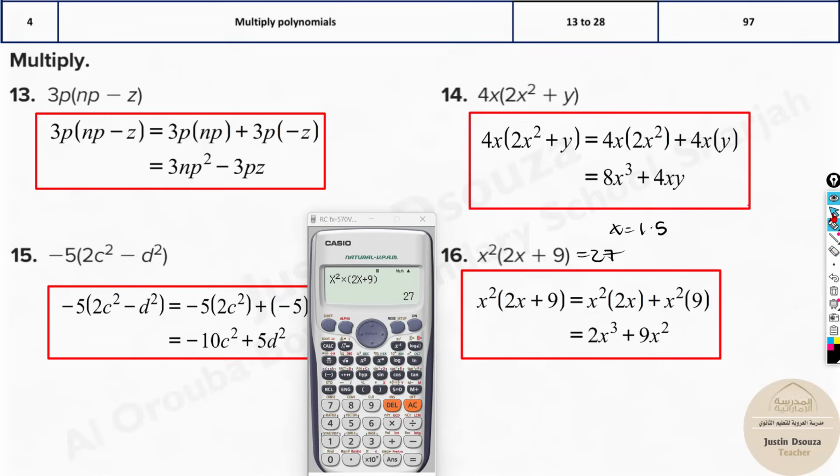So now you will have 4 options, isn't it? You need to solve all those 4 options putting x as 1.5. Now if you put 1.5 cube, it takes time. So what you can do is just type it as x only, power 3, and then plus 9x squared. And what you do is calculate this at 1.5. What is the answer? 27. Only one option will give you the same value as the question. All the others will be different.